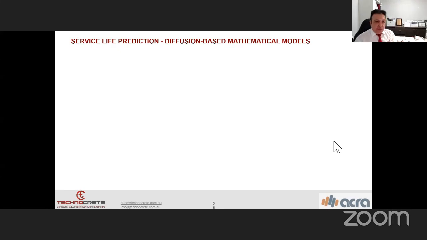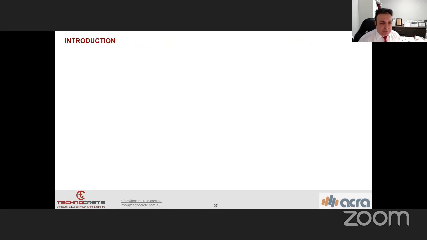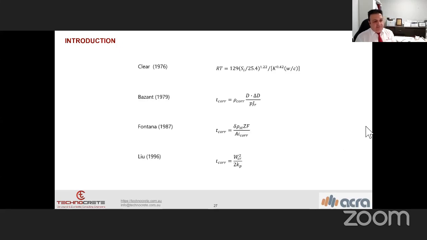Okay, then if the corrosion initiated already, you go to the site and you see, okay, the corrosion has already initiated, then measurement of chloride doesn't solve anything, because chloride diffusion modeling is before initiation time. But if we have the corrosion happening, then we have to use corrosion modeling. I have put like 4 of them. Then the service life modeling will be conducted based on the corrosion parameters, not the chloride diffusion.